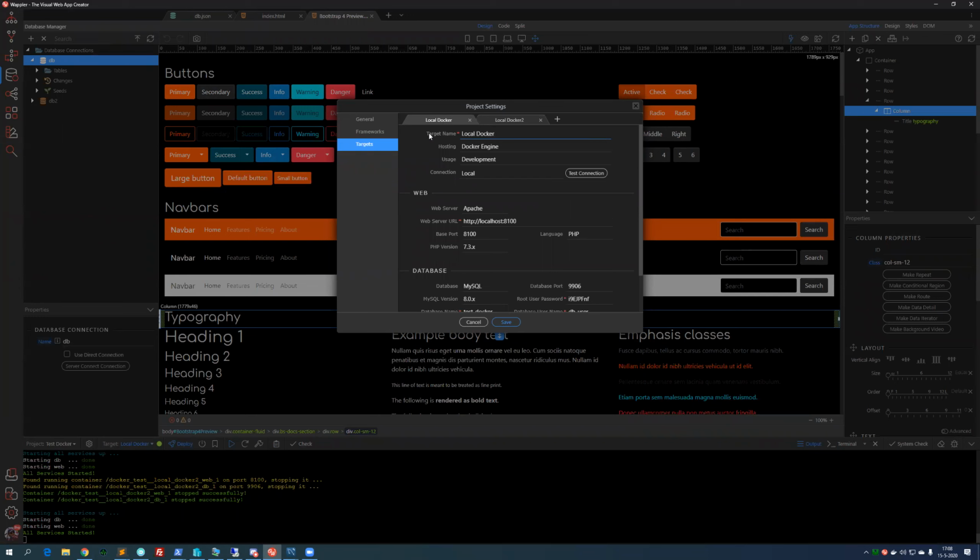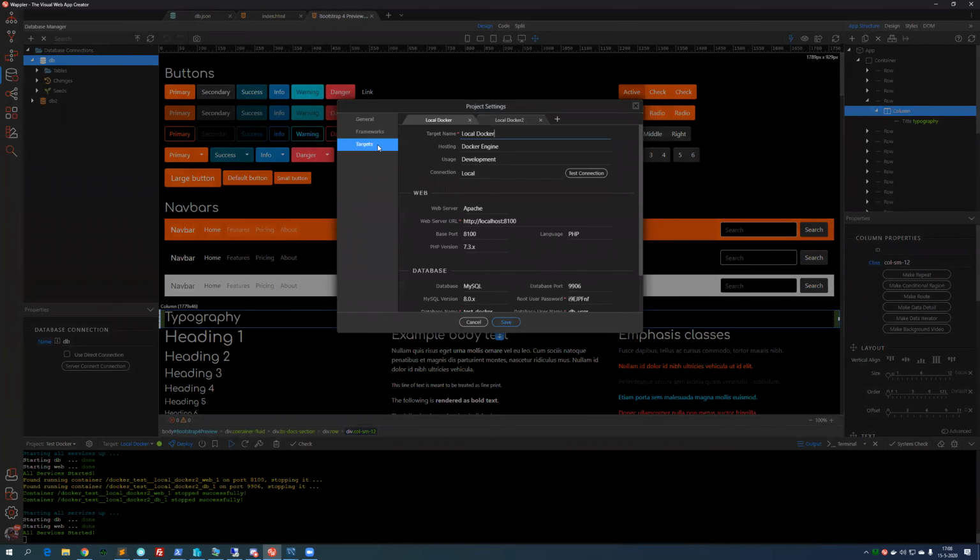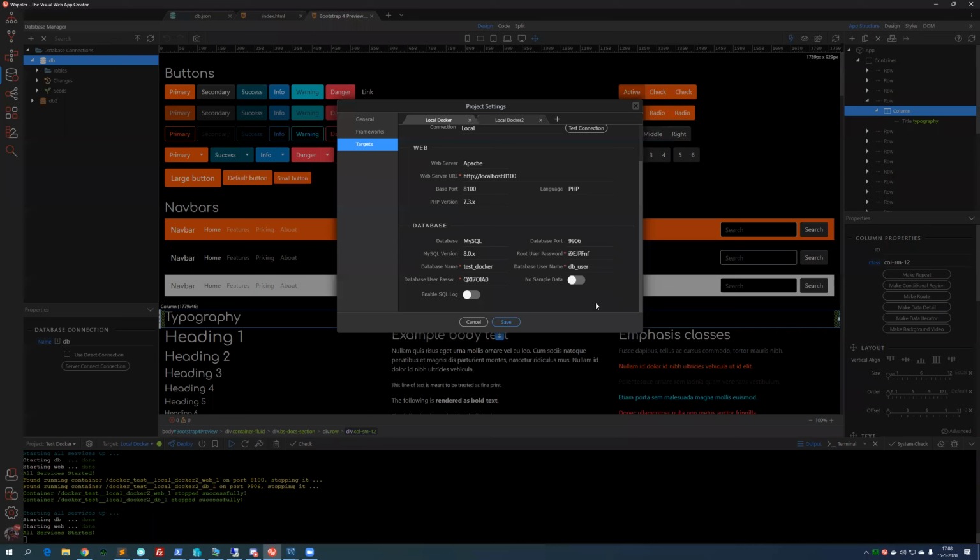Usually you are developing on a local server, local target, and eventually you have a remote server that you deploy your site to when it's all ready. And in a local server, you have your connection just locally. Currently, in this sample, I'm using Docker as my local development server because it's really easy. You can set up everything automatically. You don't have to install any web server or database server to get your project up and running. Docker does that for you.